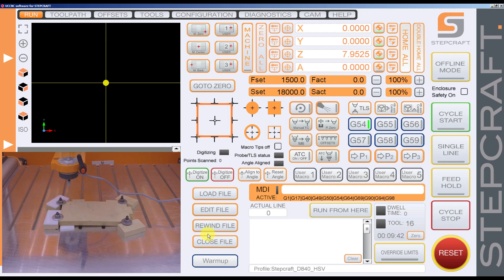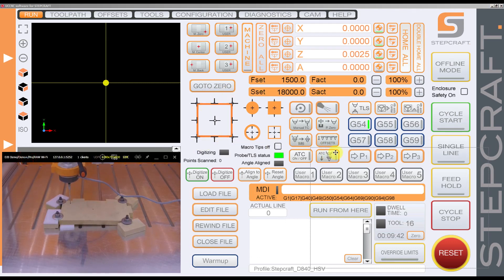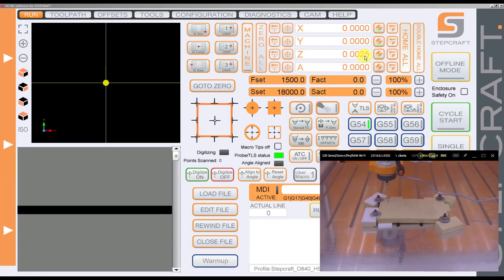Now I need to use the Autoleveller CA to calculate the surface, and this is super important: you need to press Go to Zero here. The Autoleveller plugin needs to know the starting point to begin measuring from. If you start measuring from the wrong position it's not going to measure correctly, so you need to press Go to Zero and then it's going to start measuring from there. Sometimes because of the steppers the Z-axis moves a little differently and the probe gets activated.